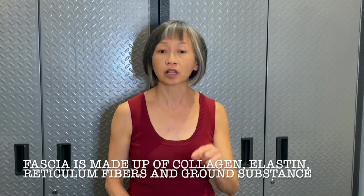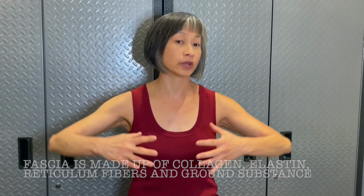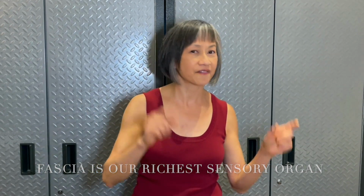Okay, number one, fascia fun fact. Fascia is made up of primarily collagen fibers as well as elastin and reticulin fibers in a watery gel called ground substance. All of those are made by the cells in the body. Number two, fascia is thixotropic. It can change from a solid to a gel to liquid. Number three, fascia is our richest sensory organ. There are more nerve endings in the fascia than in skin or muscle.